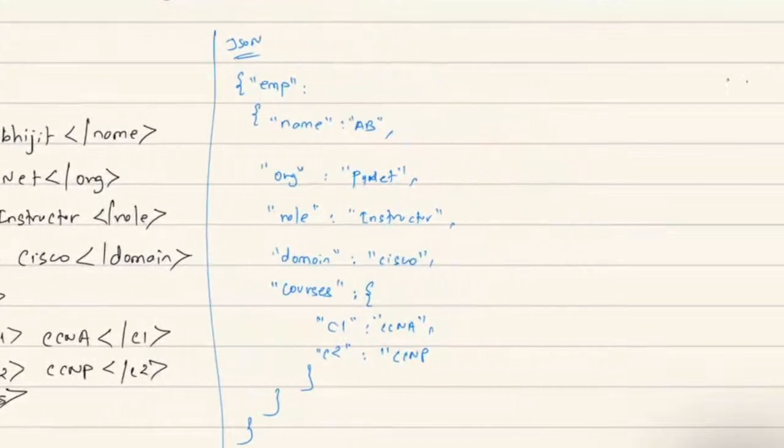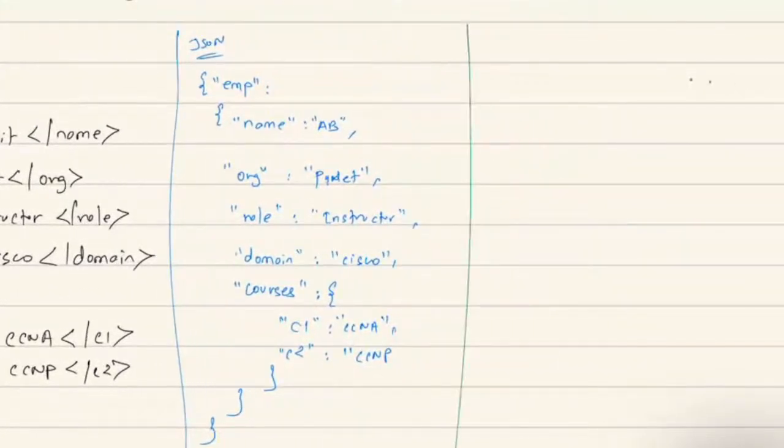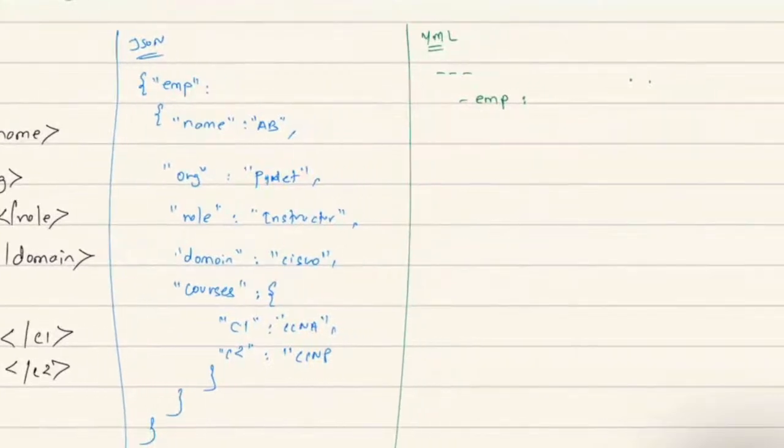But YAML simplifies the data even more. When you look at YAML, you just need to start your YAML file by using 3 hyphens, and after those 3 hyphens you can write down that your employee, you're writing down the employee details, and inside of that you're going to have details where you would say name is Abhijit.